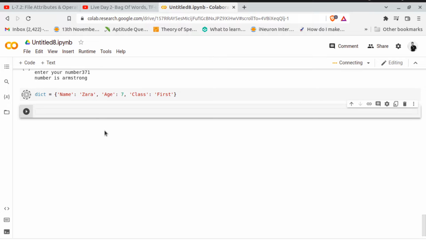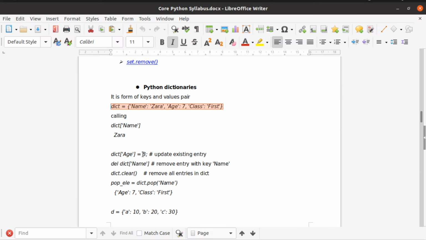Here we have a dictionary. Dictionary has been defined as key and value pairs, and it is represented by curly braces. So I'm trying to run this code, and we want to call the value of the name key.